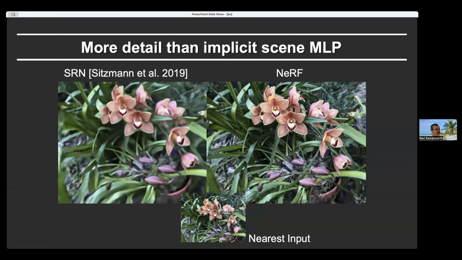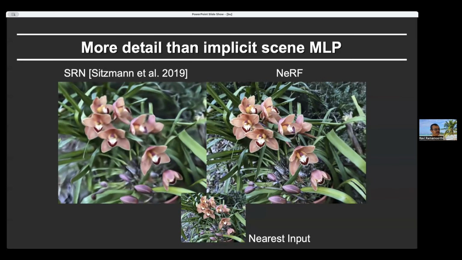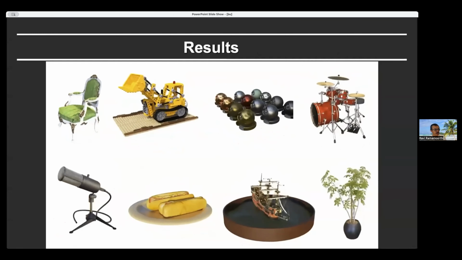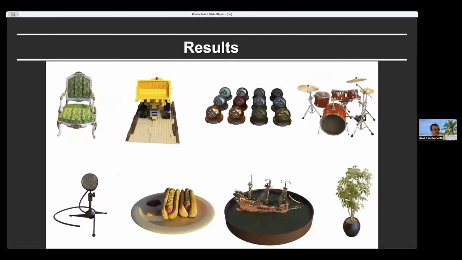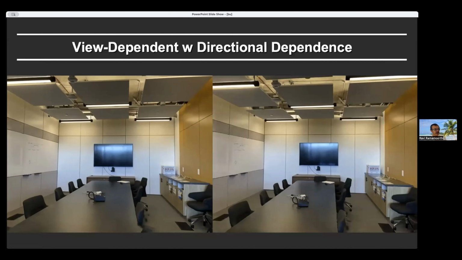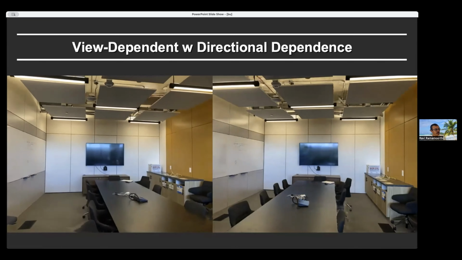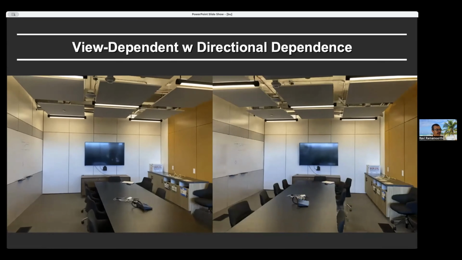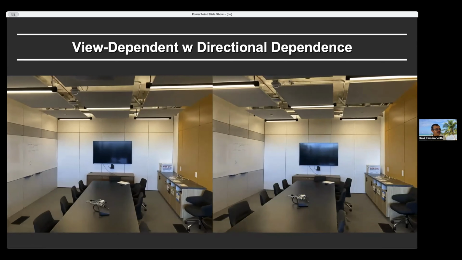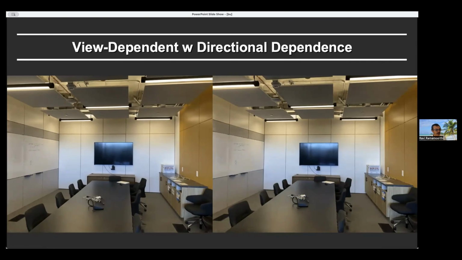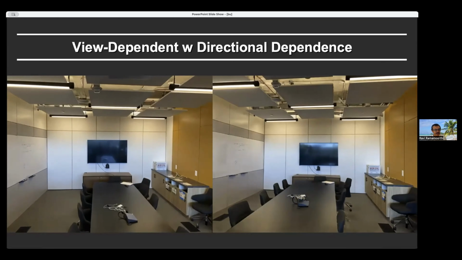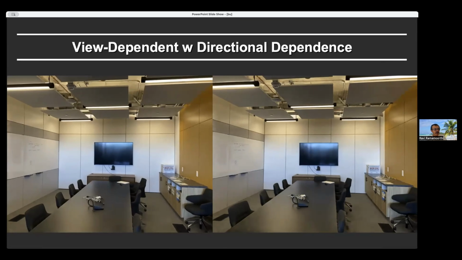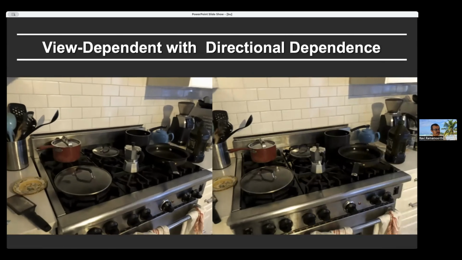So putting it all together, this provides higher quality results than previous techniques, such as scene representation networks. And you can see from these examples in the synthetic NeRF data set that we are able to do very high quality view dependence. Note also that the view dependence of the theta phi parameters are really critical. That enables us to consider these kinds of complex reflections like on the scene, where on the right-hand side, I have fixed the viewpoint, but I let the color vary according to the viewing direction. And you can see that it is actually view dependent in terms of the color.